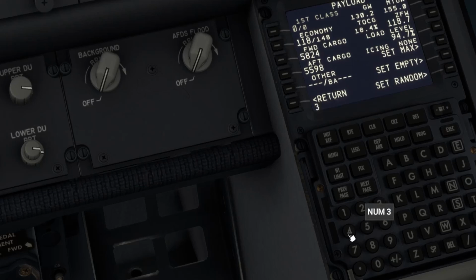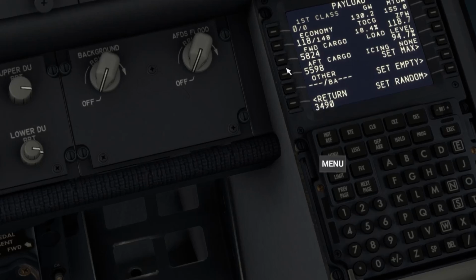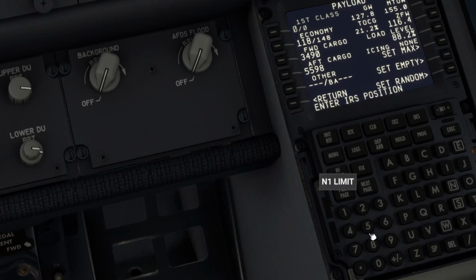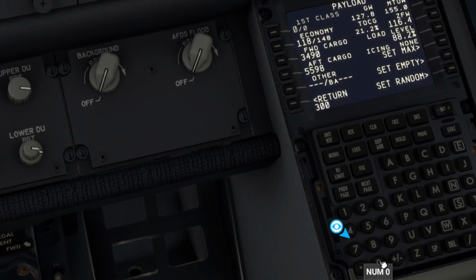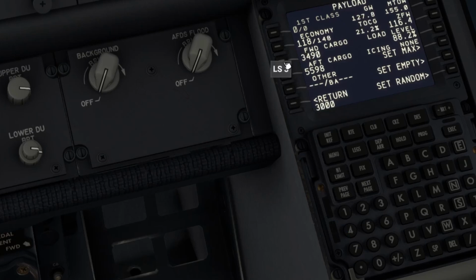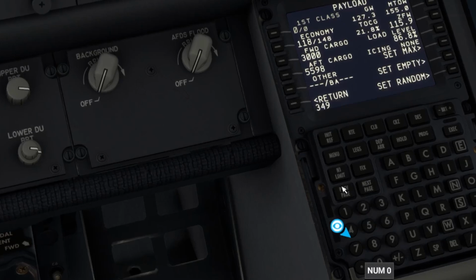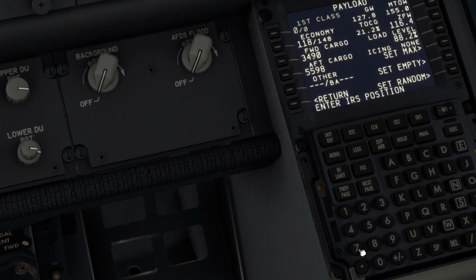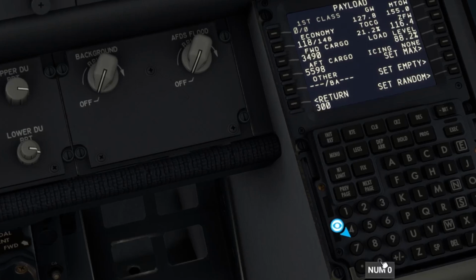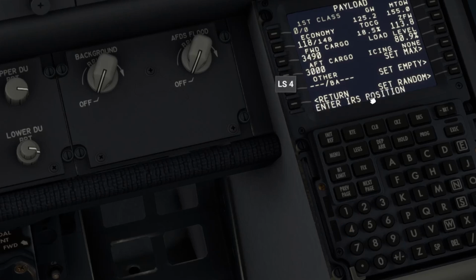So I'm going to put 3,490 pounds in the front, and 3,000 pounds in the back. 3,490 goes to the front, and 3,000 goes to the rear or the aft. So that part is now done.